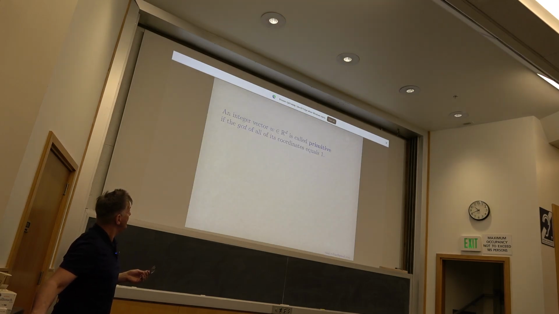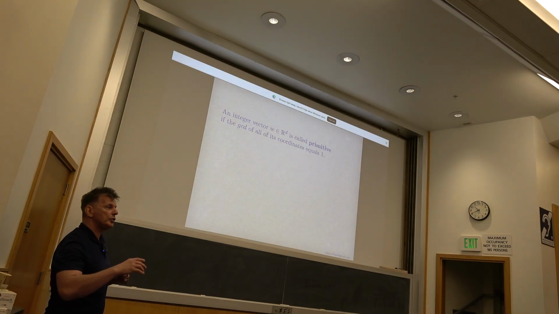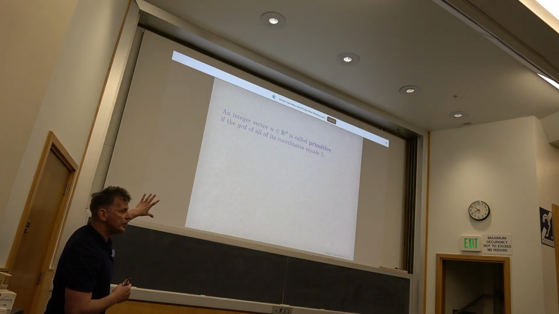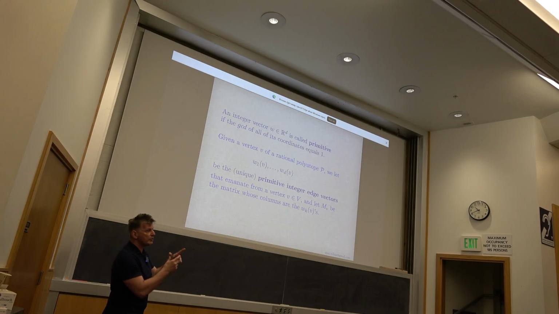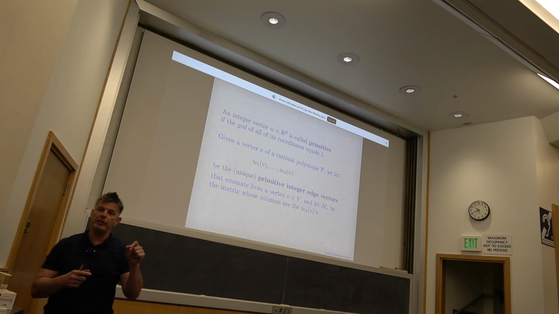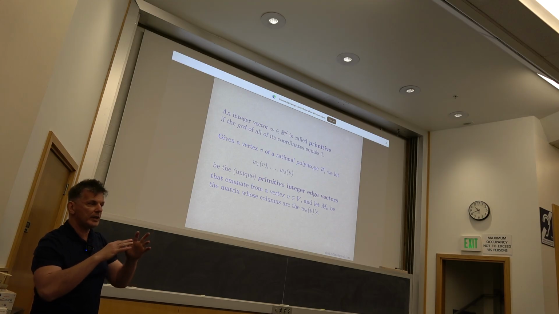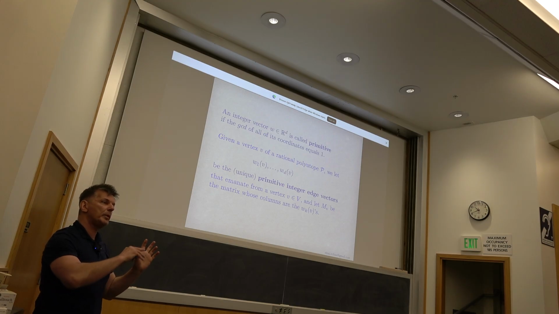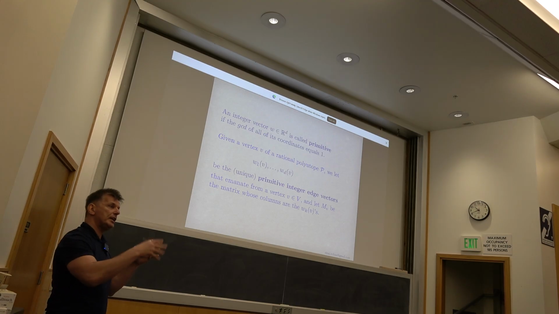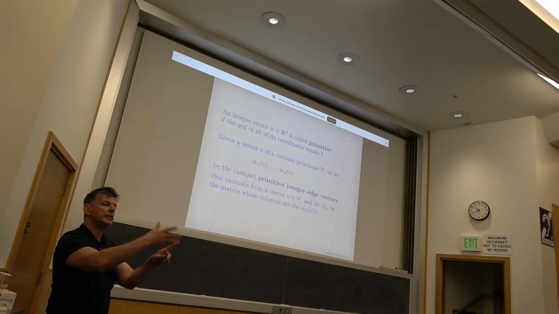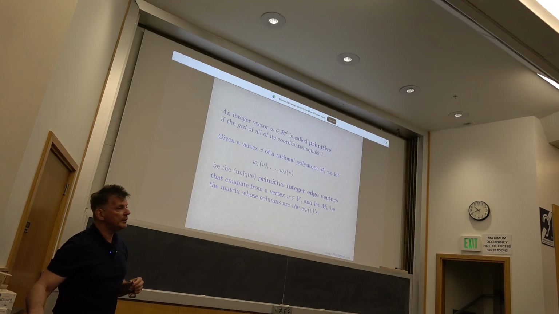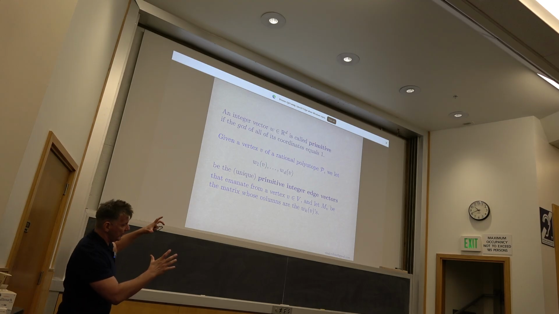And okay, so let me just introduce the basic notation I need to tell you about the recent results. An integer vector is called primitive if the GCD of the coordinates is 1. This is the notation that we'll use for the primitive edge vectors coming out of every vertex. To make these results more palatable, I'll just give you the formulas for simple polytopes, although they all have extensions now to all rational polytopes. You can triangulate every vertex tangent cone into simplicial tangent cones and then apply all these formulas to each simplicial piece. But let me start with a simple polytope.